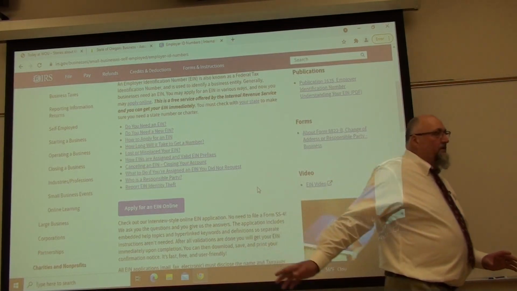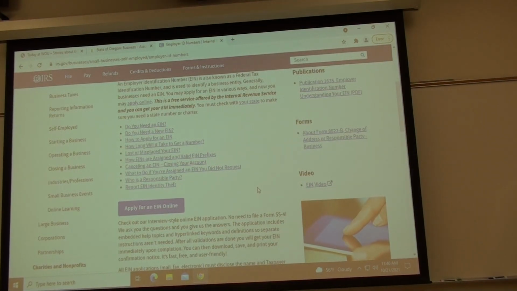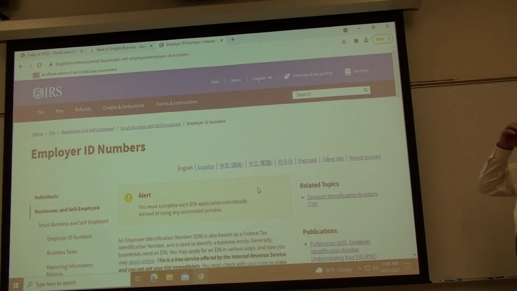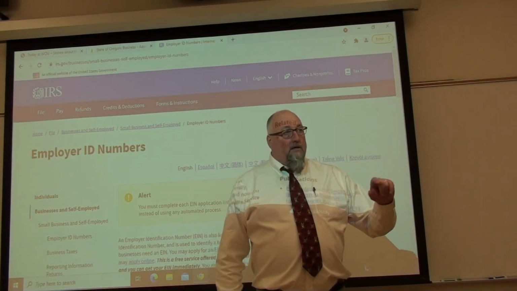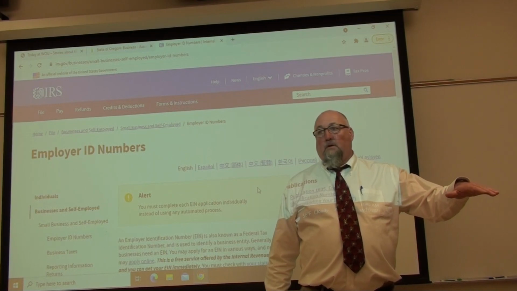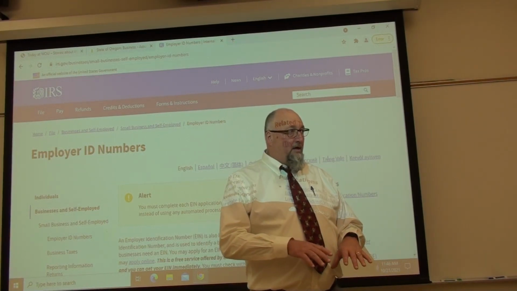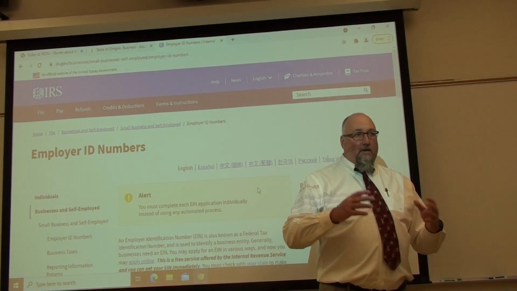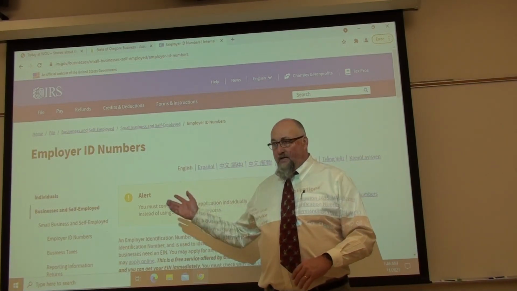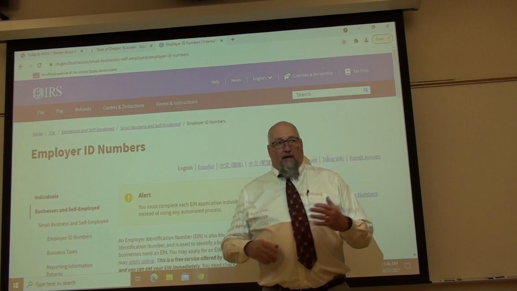Now for you guys, I don't want you to do it online. This form is available online, it's fillable and you can print it, just don't file it online. Just print it out and give it to me, or just take it right out of my book here, handwrite it, that's fine. So what is a tax ID number used for? If you're going to open a checking account in the name of a business, you have to show the bank the Secretary of State form that you filed, and also the tax ID number. You're going to need both of those to be able to open a checking account. Even if you're a sole proprietorship, you're going to have an assumed business name, you're going to have that with your tax ID number. So that's the first thing you're going to do.